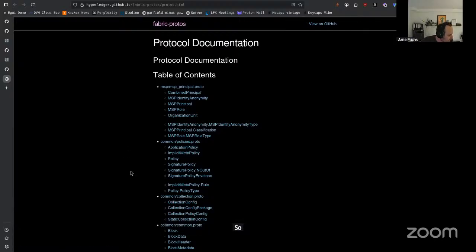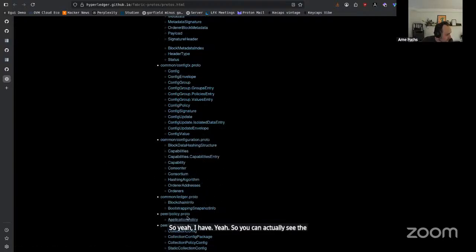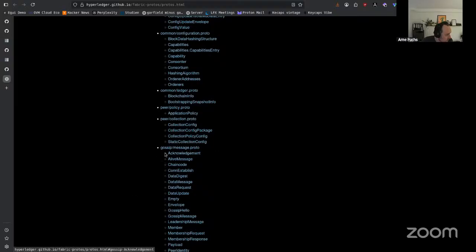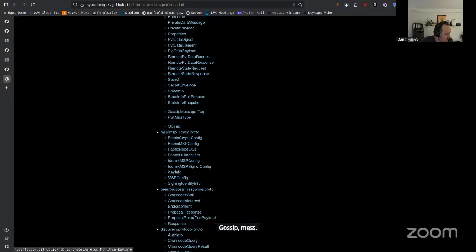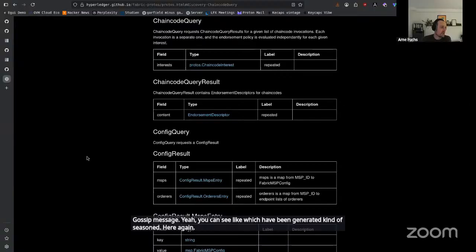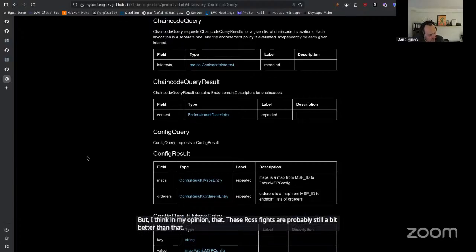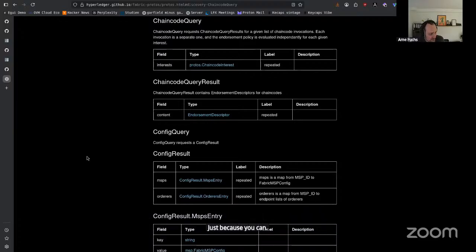So yeah, you can actually see the gossip message. You can see the files which have been generated. You can kind of see them here again. But in my opinion, these Rust files are probably still a bit better than that, just because you can directly see what types you're handling.